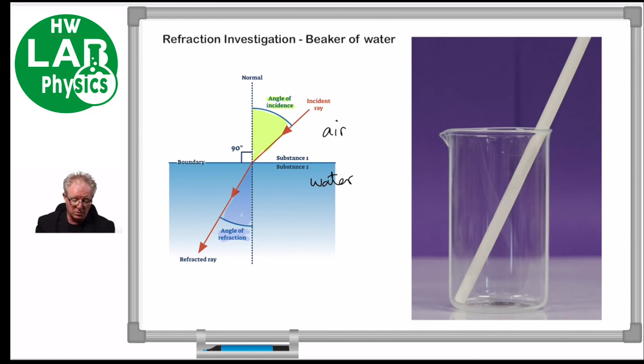Those two angles do not equal each other, so it's different from our law of reflection. Reflection is when the angles equal each other. These don't - you can sort of see it. This one here is a different size to this one, and so they do not equal each other. Keep that in mind.